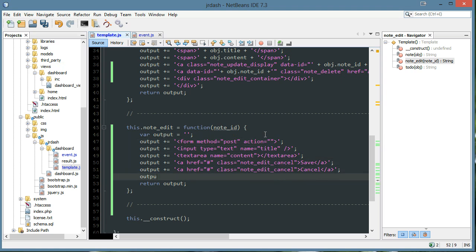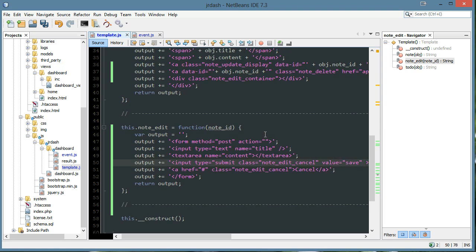Then let's make our closing form tag like that, and instead of this being an anchor tag, let's do a submit button. So I'll say input type equals submit, and we'll get rid of this and just say value equals save.